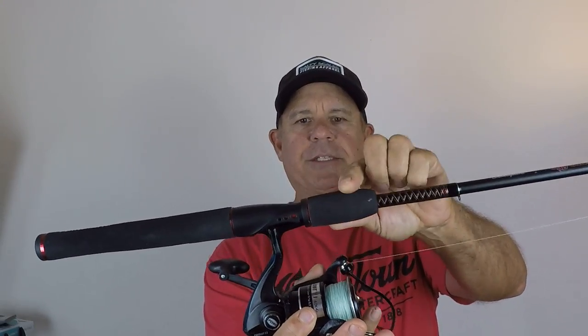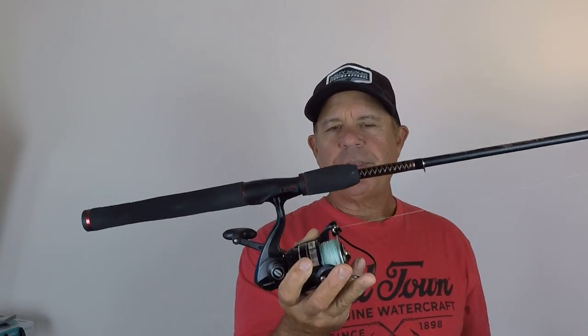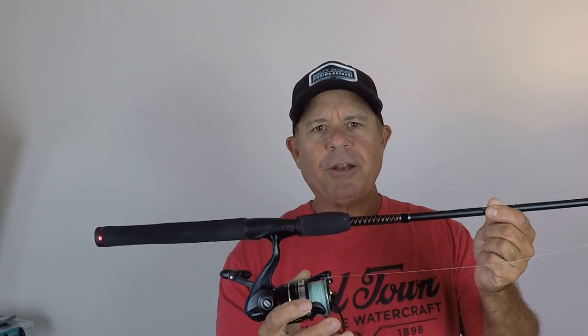Beyond that, all you have to do is keep your receipt, take photographs of your rod, whatever went wrong under normal use, send in a photograph of your receipt — email those things — and you'll get an Ugly Stick rod replacement for $9.95. This particular rod, the foam handle came loose and was sliding up. I contacted Ugly Stick, sent in pictures, and within a week for $9.95 including shipping, I got a brand new rod. Then I re-glued the old one. It was under warranty; they determined they would replace the rod.